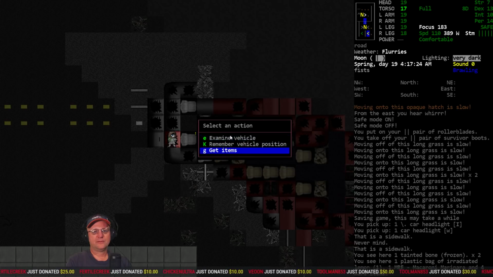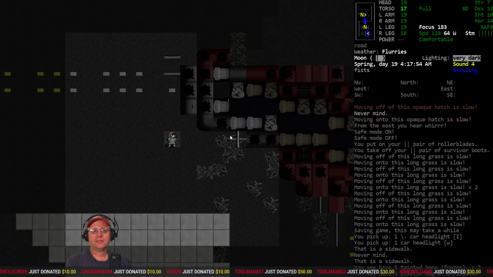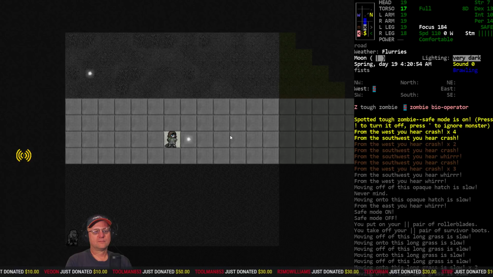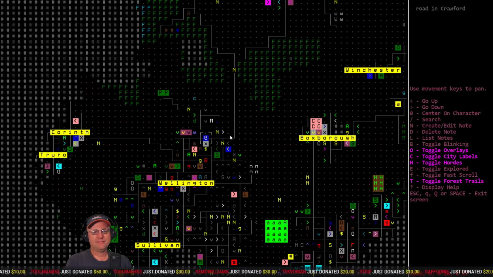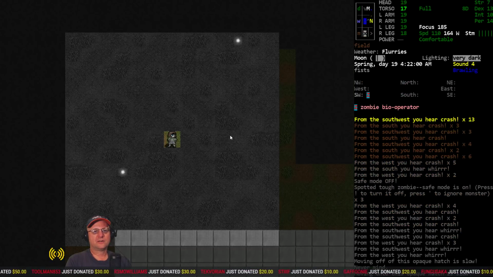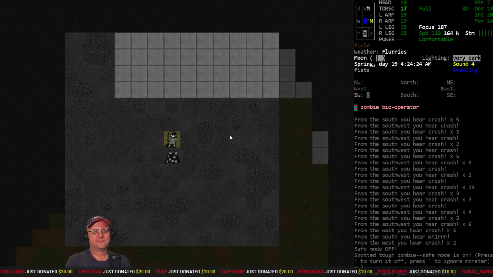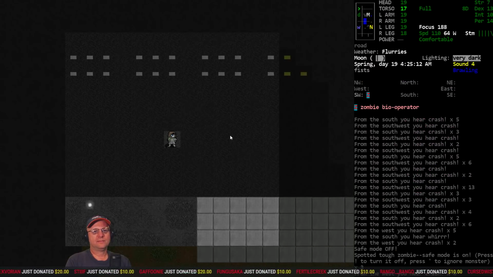Can't remember. What is that? Oh, that's the rest of that junk I didn't pick up. Alright, don't need any of that. Oh, they're still beating on the main battle tank. Alright, let's go cut across here in our rollerblades. Hey there, acid zombie, while I'm hobbling around in the grass. That'll work. That gets me to that street.